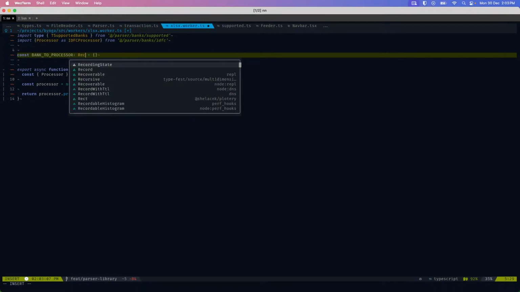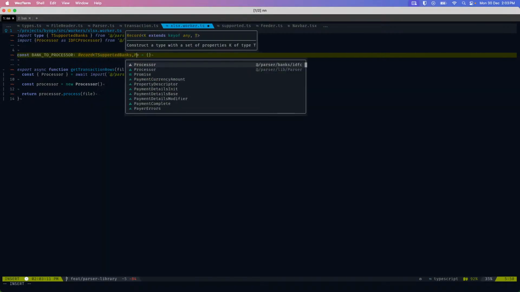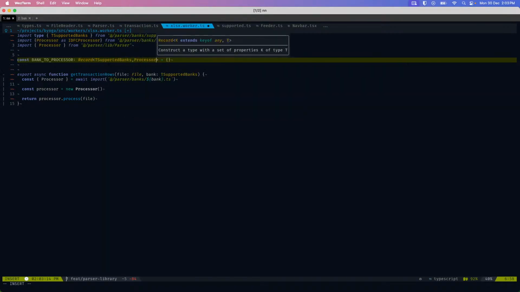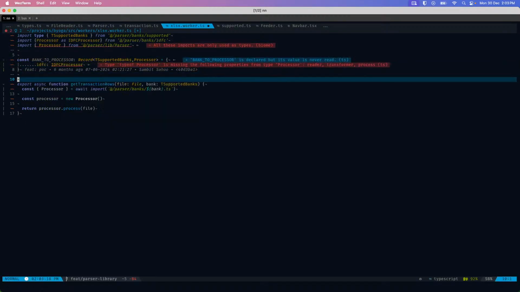So that would be the code, supported banks, and that would be processor, and IDFC will be IDFC processor.